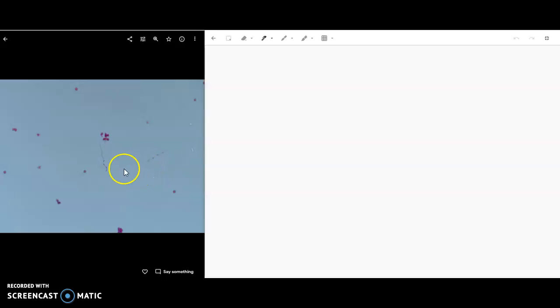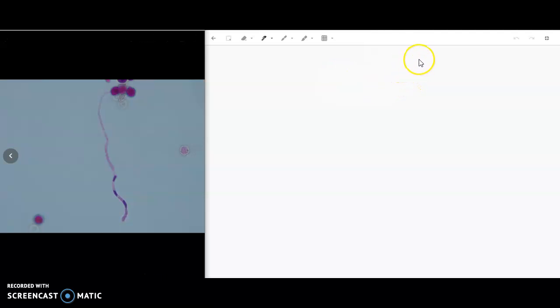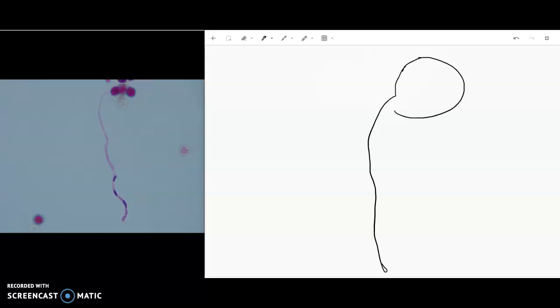Now we're looking at the pollen grains, and the mature microgametophyte is one with that pollen tube. Let's go ahead and draw a mature microgametophyte, and in this instance we see kind of the main body of that pollen grain, and then a very long tube. And in that tube, you can see several nuclei.